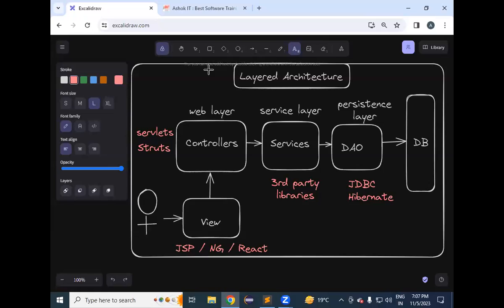Language contains some rules and syntaxes. By using languages, companies developed technologies. By using technology, we can develop a project. But inside the project, some common logics and some business logics will be available. If you use a technology to develop the project, you are responsible for common logic development as well as business logic development.